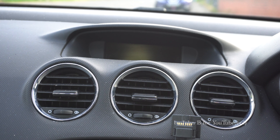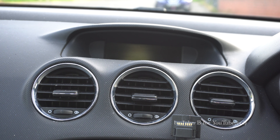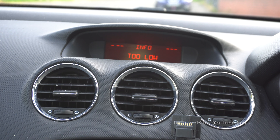Welcome to part two of this diesel particulate filter warning video on a Peugeot 308 — it applies to many Peugeots and Citroëns. The diesel particulate filter isn't blocked, but I get this warning every time I start up: 'risk of filter blocking.' I bought a scan tool, found a faulty EGR valve, and I occasionally get turbo under-boost, which is a sign the DPF is starting to get blocked and regeneration isn't clearing it 100%.